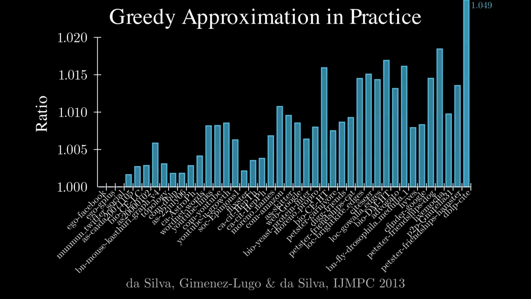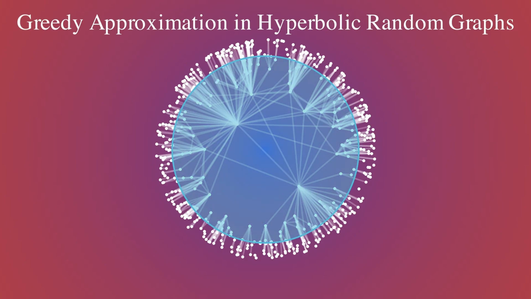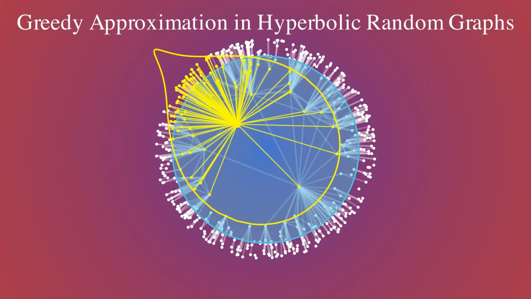And as you can probably guess by now, we investigated this discrepancy between theory and practice through the lens of hyperbolic geometry. So let's have a look at how the greedy algorithm behaves on hyperbolic random graphs. Recall that vertices not too close to the boundary of the graph are likely to dominate and can be added to the cover safely. And we have also seen that this inner region is where the high degree vertices live. So from this we can already tell that the greedy algorithm prefers vertices that can be added safely and is therefore on track towards getting an optimal solution.